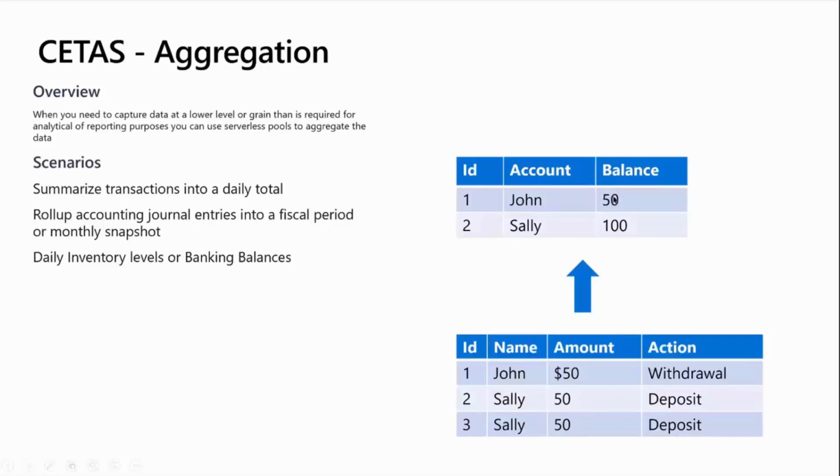The benefit of that is this data set's going to be much smaller, and potentially if I'm doing a snapshot fact pattern, I might just load this as the daily or monthly or weekly snapshot, and I generated my new data set. That way I don't have to go with each query and go down to the transaction level detail and perform this aggregation in addition to whatever business logic I'm doing. So this pattern works really good for inventory levels or banking balances, or even snapshots of things like sales can work too, depending on what you need to do.